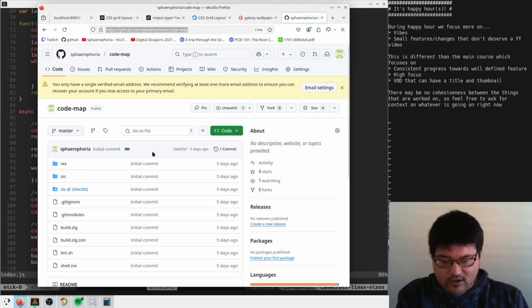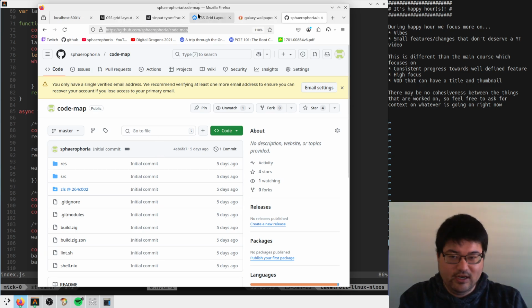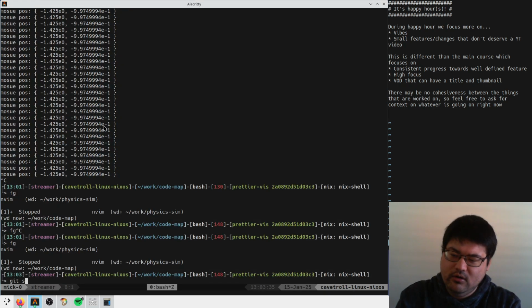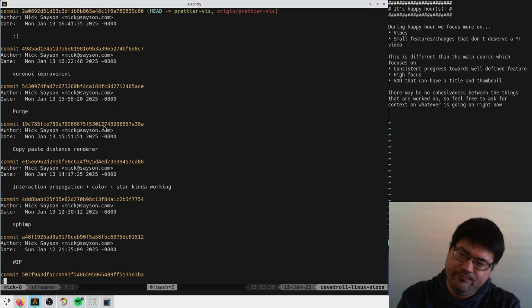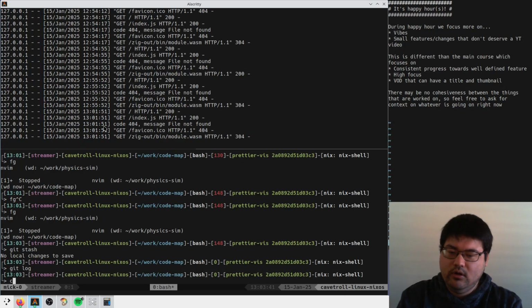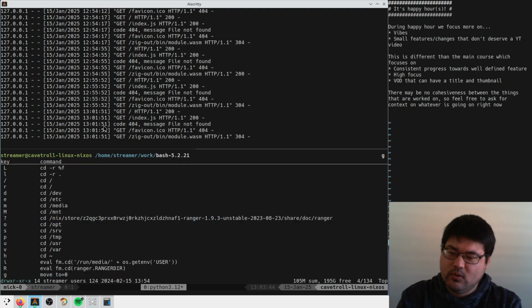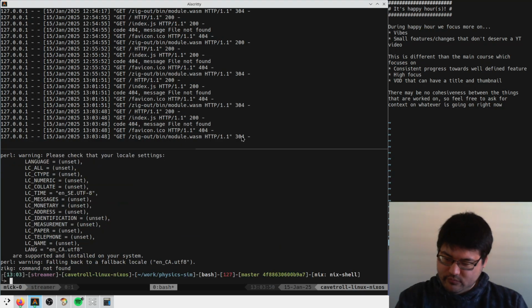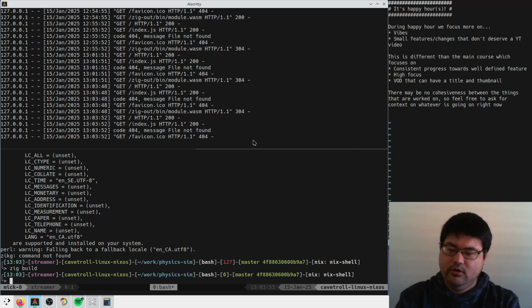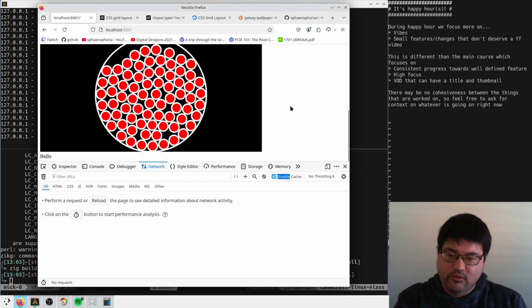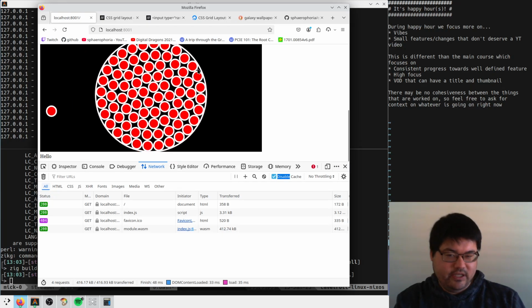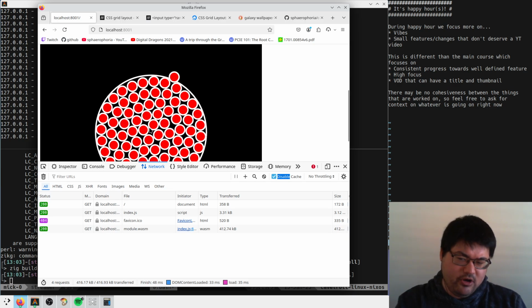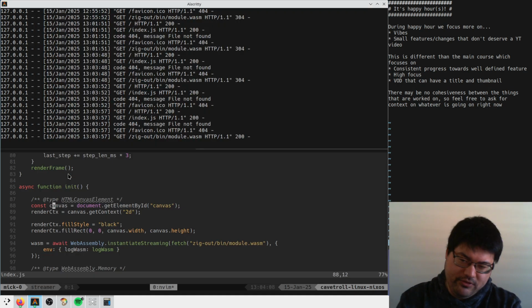Anyways, that's the long chain of operations that ended up with us where we are, and this simulation was working decently well. Oh, wrong folder maybe. I think it was working pretty decently. Zig build, hello. Disable cache, refresh. Yeah, it was working pretty decently at a point, but then we were trying to add a slider that lets us change the number of balls, and I think that was starting to cause problems. I can't remember. That's where we were when you guys raided.